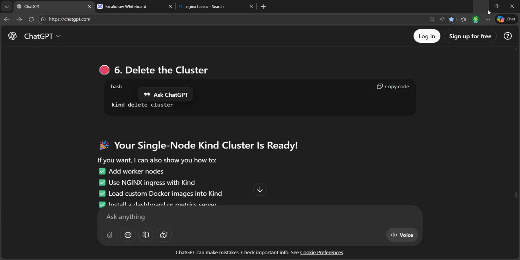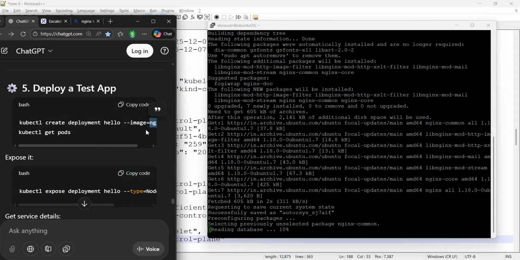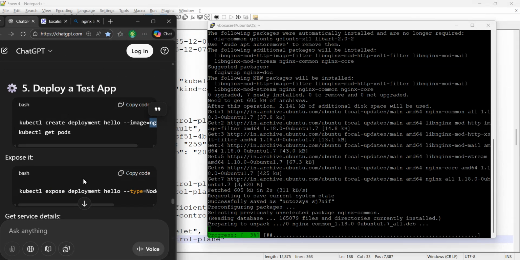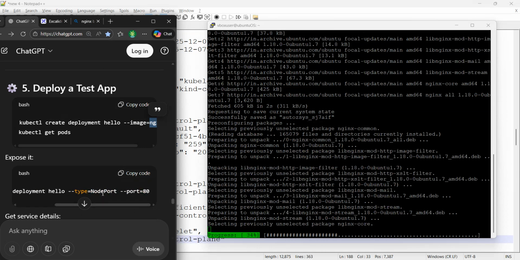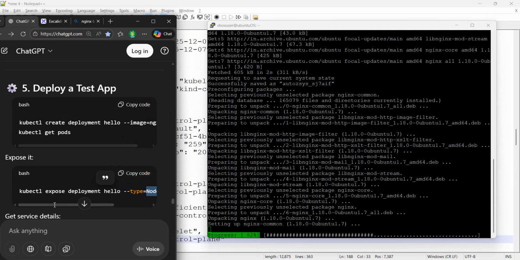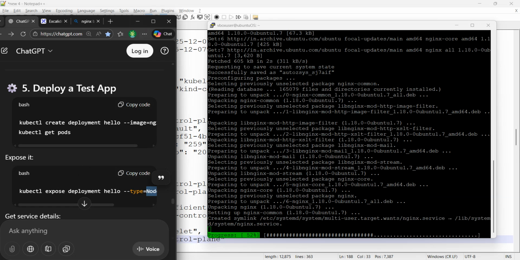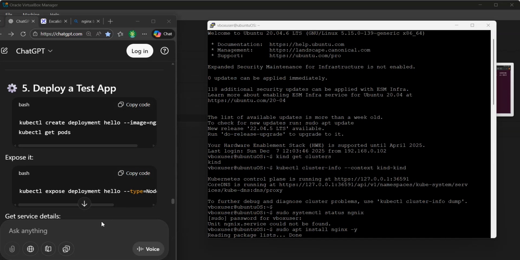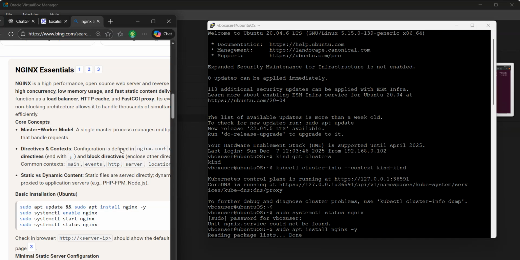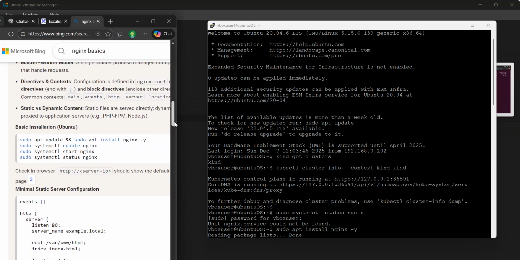Then only will we be able to deploy our static image app. This deployment will come by NodePort with port number 80. So once nginx is installed, we'll proceed further. Nginx is successfully installed within our defined timeline. It will hardly take 5 to 10 minutes to install nginx.